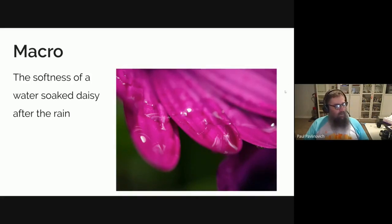Now, where the macro most comes in, and this is why I say it's so much fun, is it lets you unleash some of your art. And the shapes and colors and textures that you can find just in your garden are really amazing. The things that are on this earth are amazing. Probably a lot better off without us, but that's a different story. So this is just a simple daisy with some water drops on it from some rain this morning. But it's just absolutely beautiful.